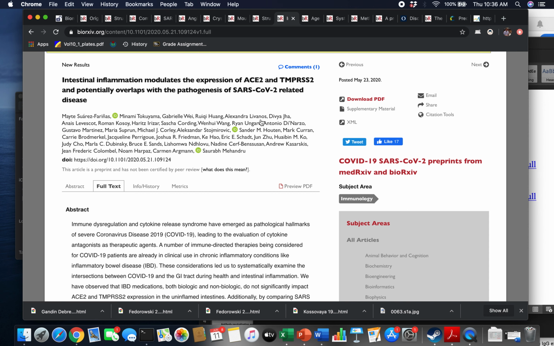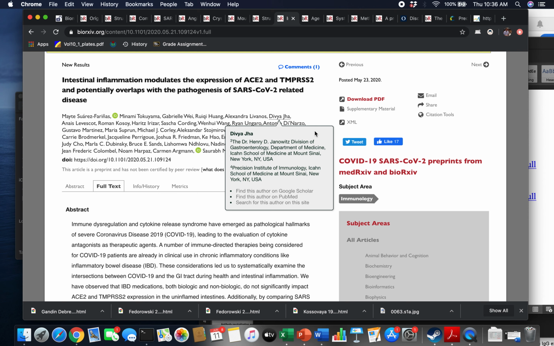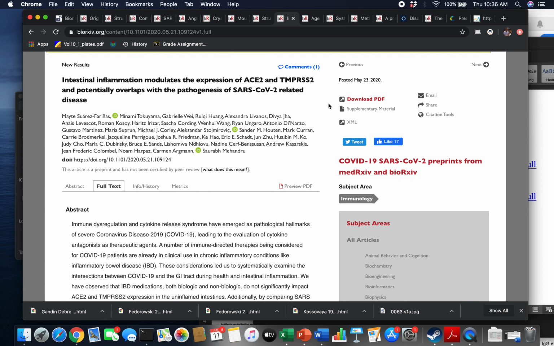This is a paper saying that when you get inflammation in your intestine, so think irritable bowel disease, or think SARS-CoV-2 infection causing an immune response in your intestines, similar to what happens in the lungs, but carried out by slightly different populations of cells, that's actually going to push up the amount of ACE2 and TMPRSS2. So more inflammation, at least in the intestine, leads to more receptor being made, which potentially leads to more virus getting in, and so you have this feedback cycle to think about as well. This may be why intestinal infection is so common in SARS coronavirus 2, and it certainly seems to be. So interesting. There we go.